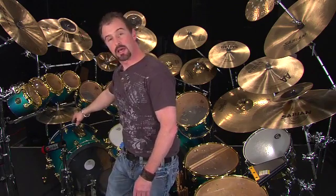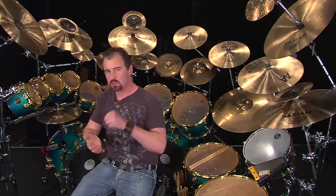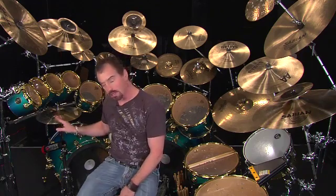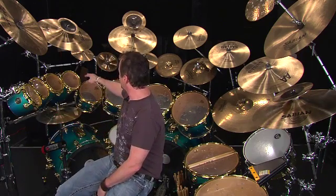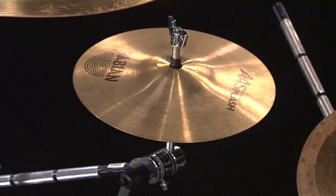These hi-hats are the El Sabor hi-hats. Now, the El Sabor hi-hats are amazing. They're very, very heavy, and they have a really crisp chick to it. The bottom cymbal is flat, and they didn't lathe the cup. I'm not really sure what that has to do with the sound. It obviously has to do something with the sound, but these are some of the most amazing hi-hats I've ever played. These are 14s. My splashes are 8, 10, and 12 over here.